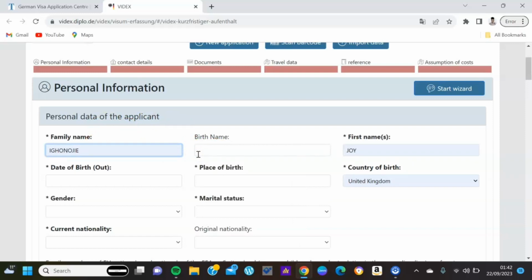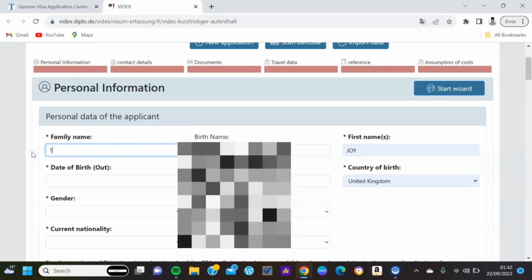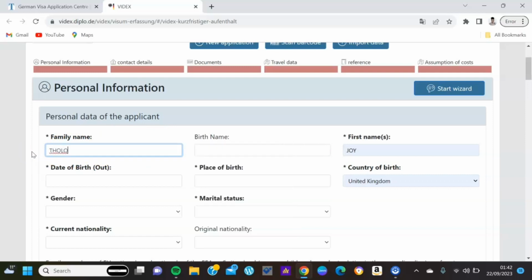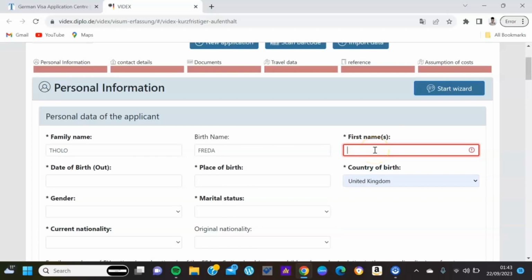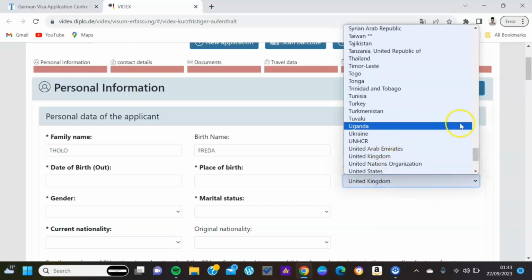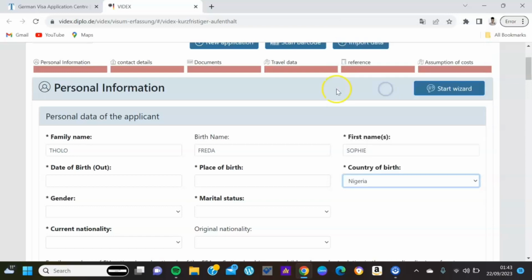I'm just going to put in another name, Tolo, as my family name, birth name as Tolo Freda, and so this is no longer my first name. First name will be Sophie. I chose Sophie, and then country of birth will be Nigeria.